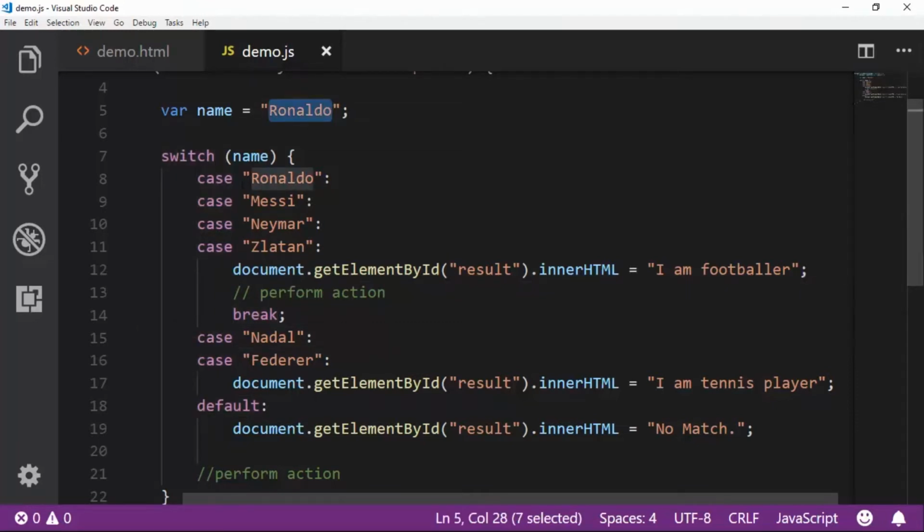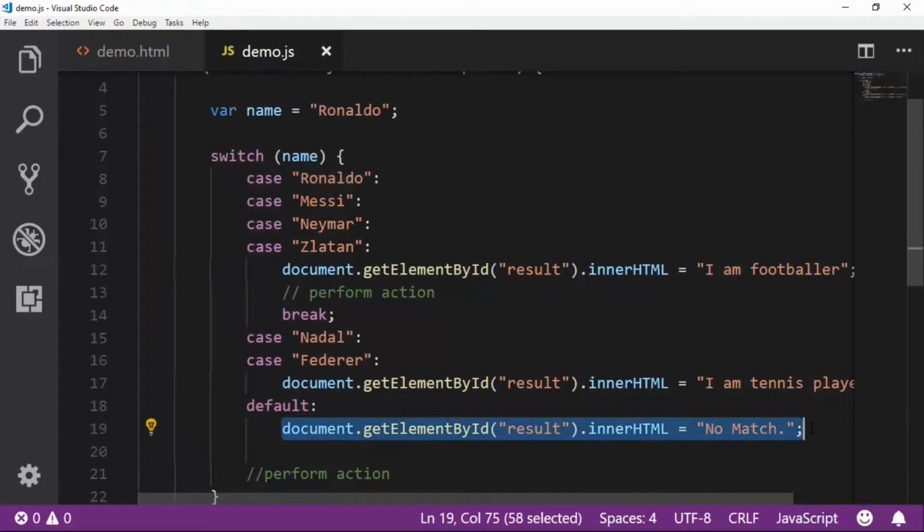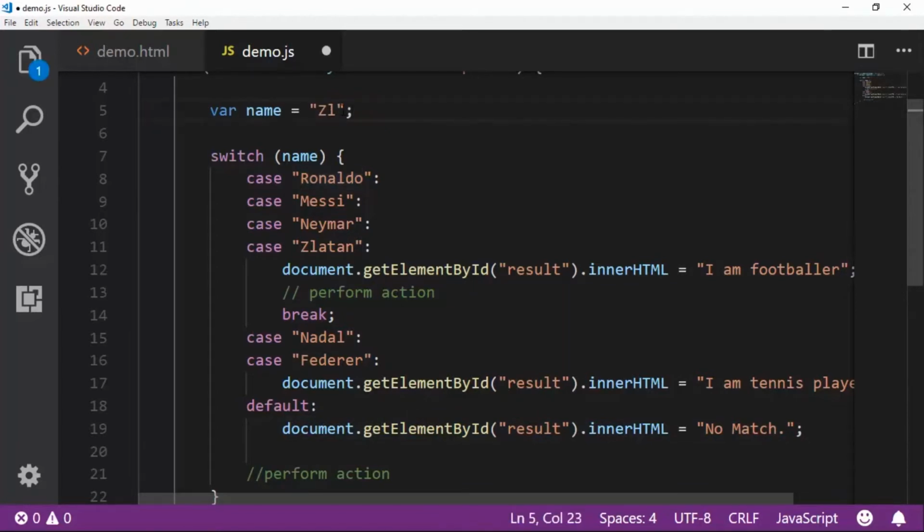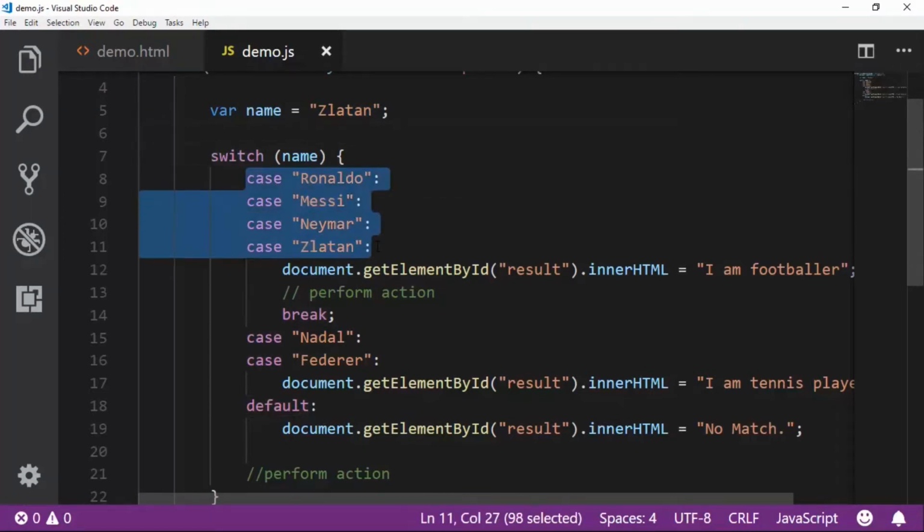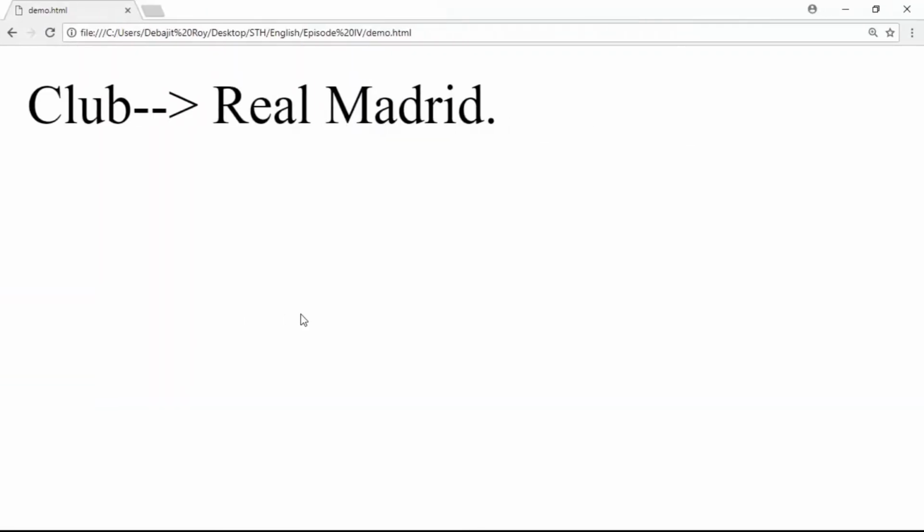If it is not satisfied with any of these clauses, it will show you the no match. Here Ronaldo, I'm giving the expression's value is Ronaldo. No, so now I'm putting Jatan. Okay, so the expression name is Jatan, so it will check with these conditions whether Jatan is there or not. Yes, it is, and it will show I am a footballer, and break is there, so it will return the code from here. Okay, so let me refresh it.